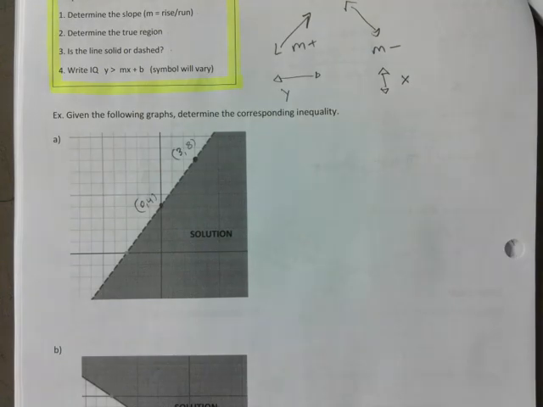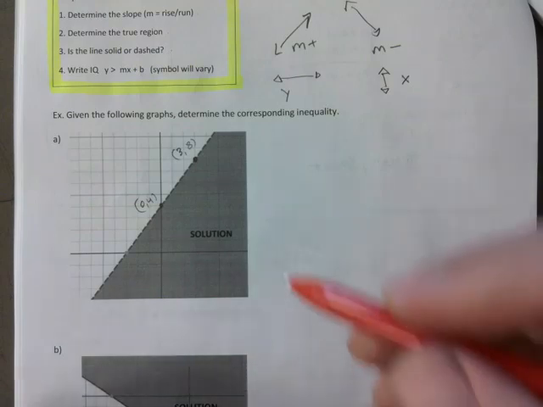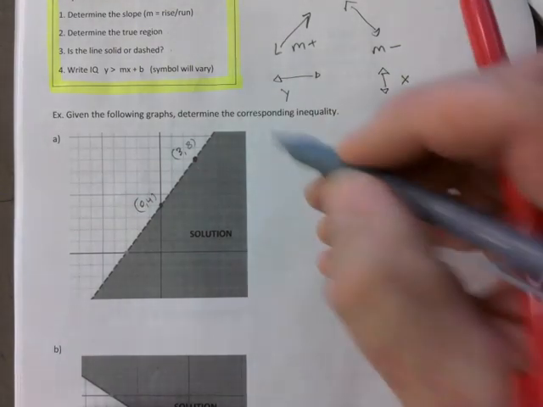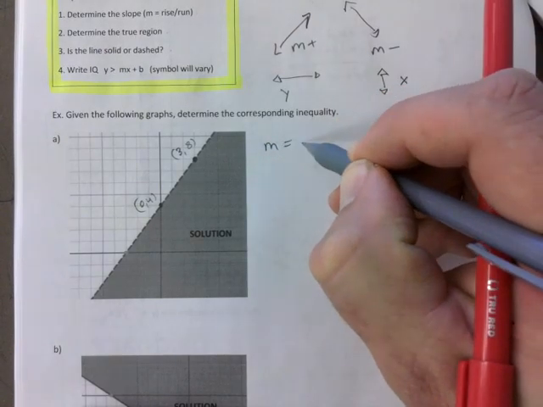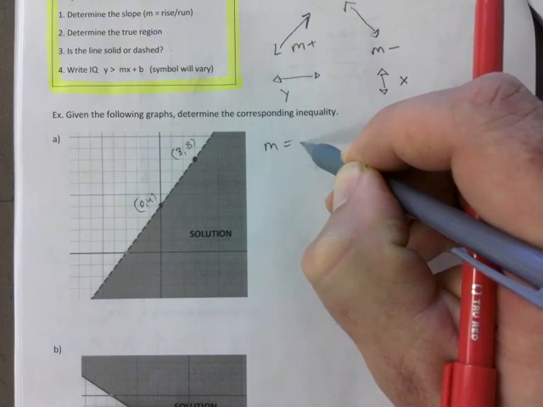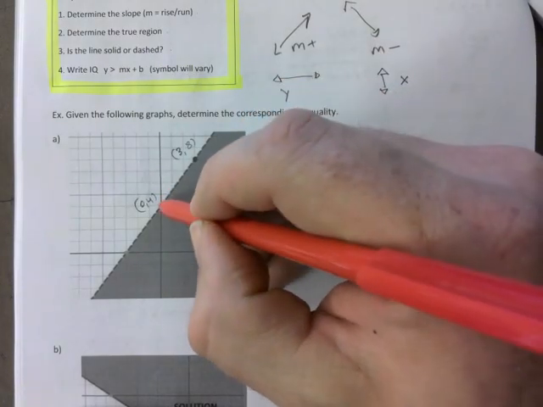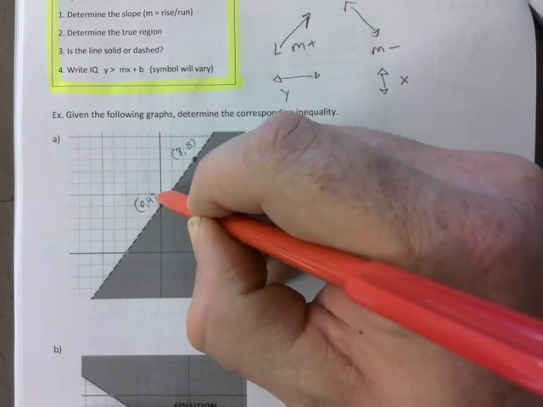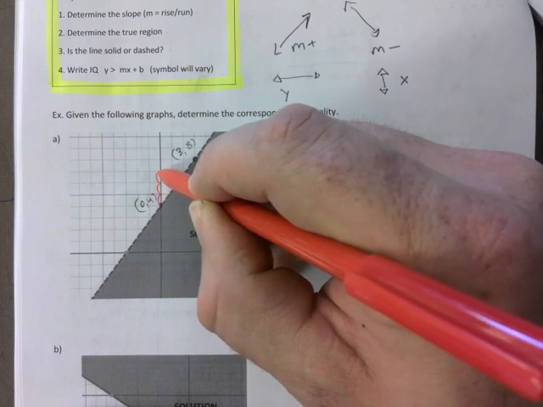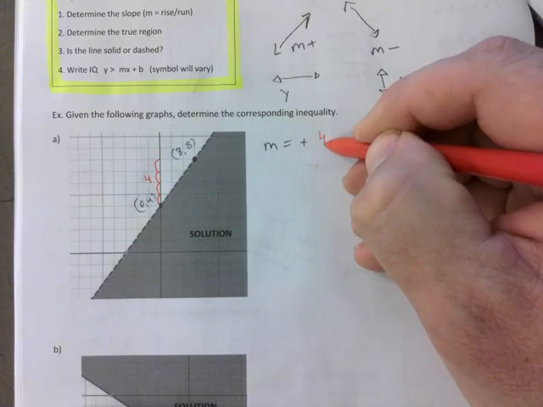Now you can use the slope formula, but I don't think you need to. Okay? In this case, my slope is what? My slope is going to be positive or negative? From left to right, this is going up, right? So it's positive. Then just count. Well, how many are you rising? 1, 2, 3, 4. Okay, there's a 4 rise.